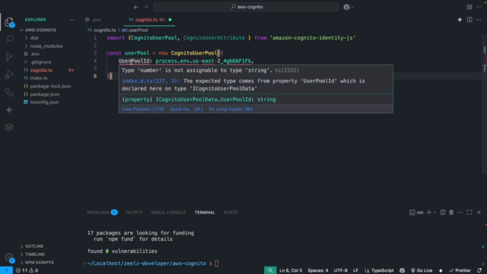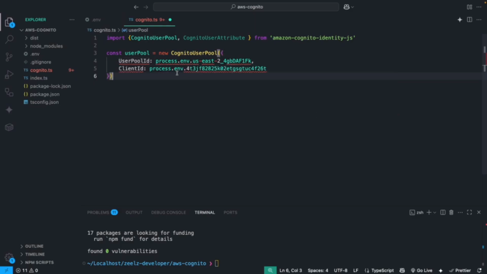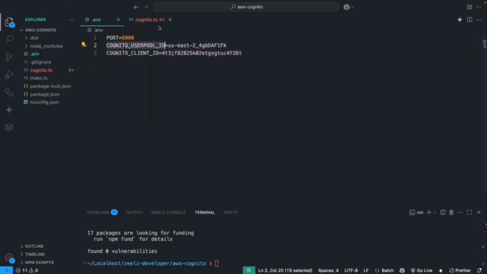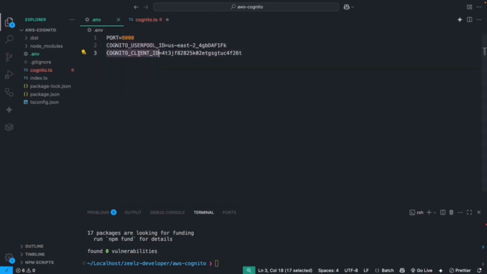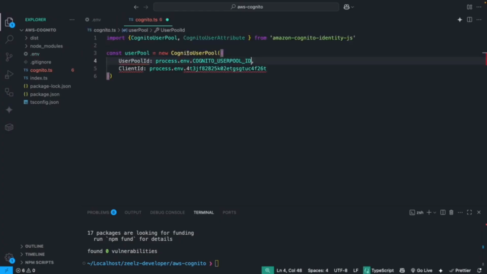Oh, what did I do here? TypeScript is going to yell at me, so let me quickly do this to future proof this.